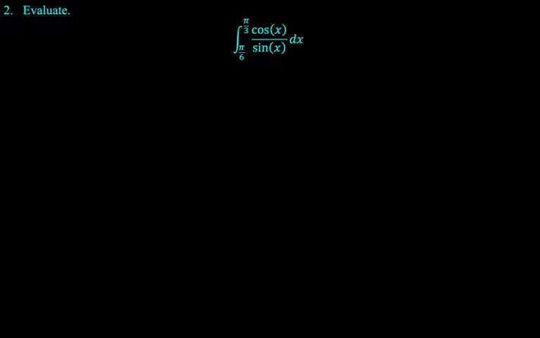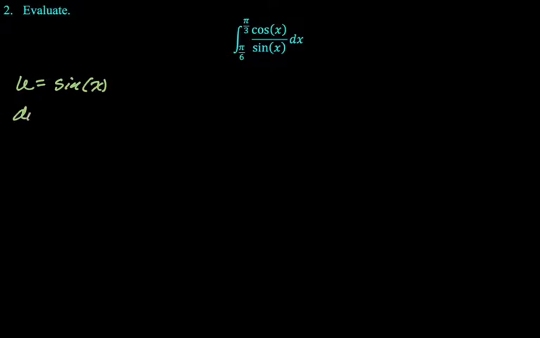Evaluate the integral from pi over 6 to pi over 3 of cosine over sine. So this problem could have said integral from pi over 6 to pi over 3 of just cotan of x, and then you would have to know that cotan is cosine over sine. But I think we're okay here to just try to let u equal the denominator, which is like always the first step of these anyway. You try it, and if it doesn't work, you try something else.